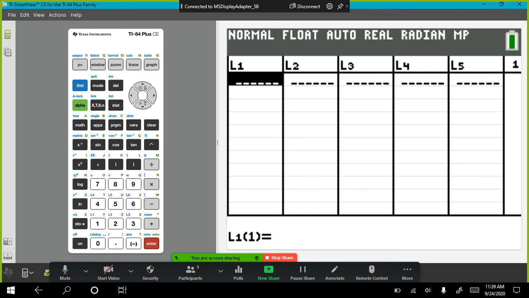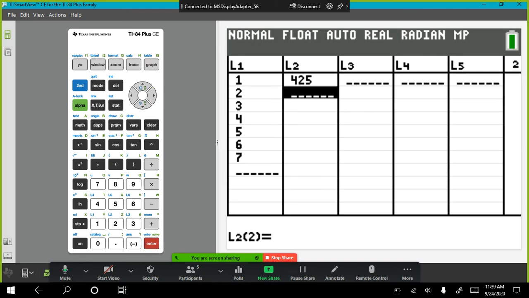And L1 is going to be the X coordinates of each point, and L2 is going to have its corresponding Y coordinates. Let me pull that photo back up so I can see the points. So I'm going to say 1, and I have to double check this to make sure it's right. Like I said, it's been a while since I've done this. 2, 3, 4, 5, 6, 7.